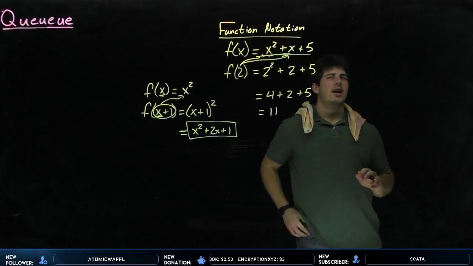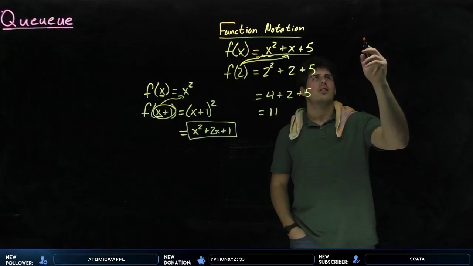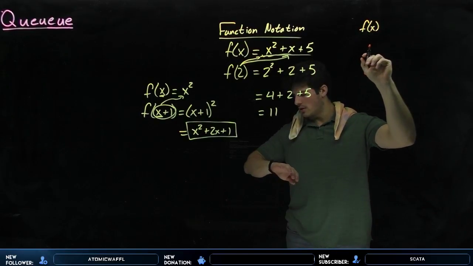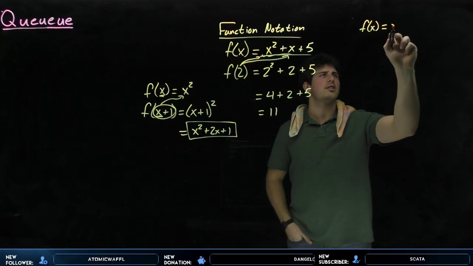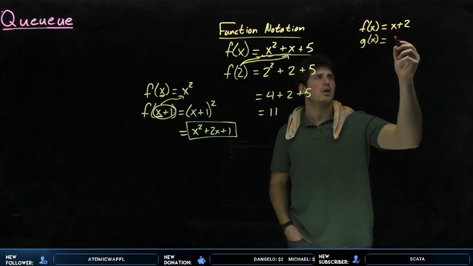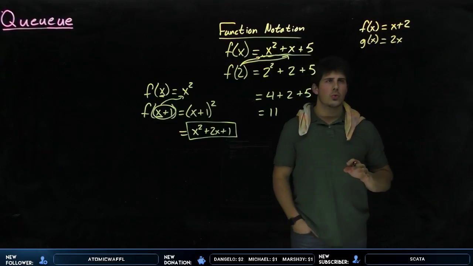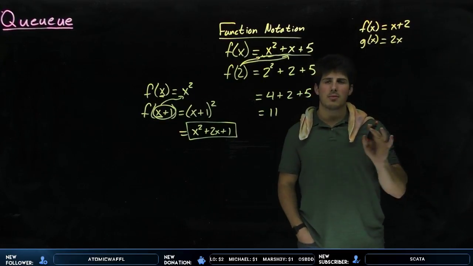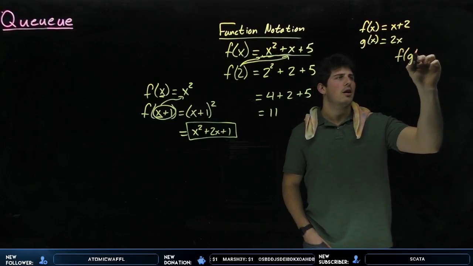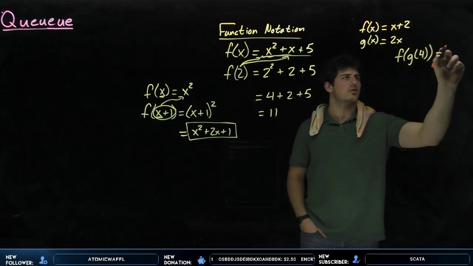Something they might say, this is actually a practice problem I have written on the side. So they might have f of x. Well, I'll just do this simply to begin with. f of x equals x plus 2. g of x equals 2x. And then what they're going to do is maybe a little confusing, and maybe it doesn't. Feel free to comment in what you think. But f of g of 4. All right, we're trying to solve for that.